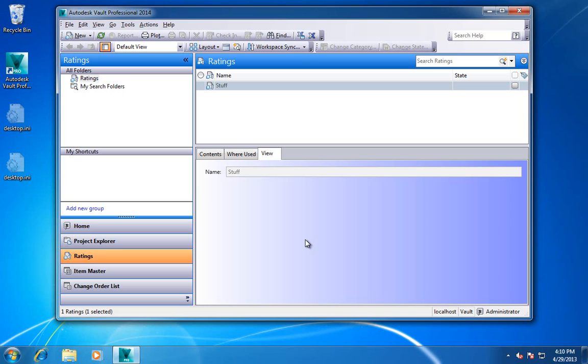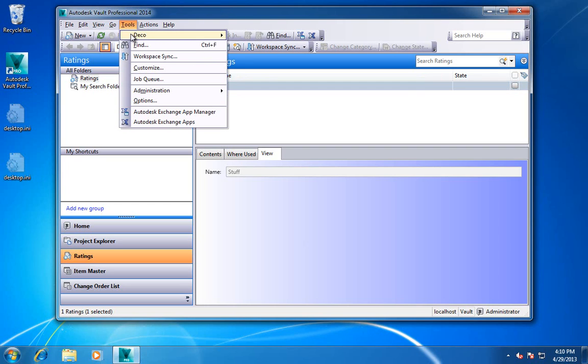So if you've got links to child elements, you can manage those and create those through Deco. So I'll just kind of show you how I do that there.